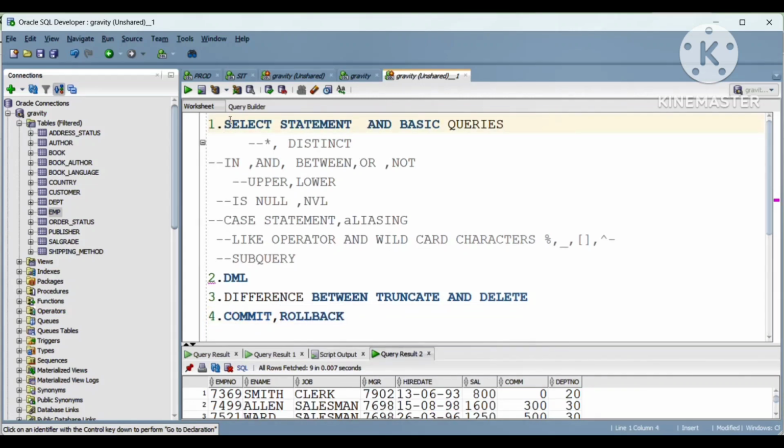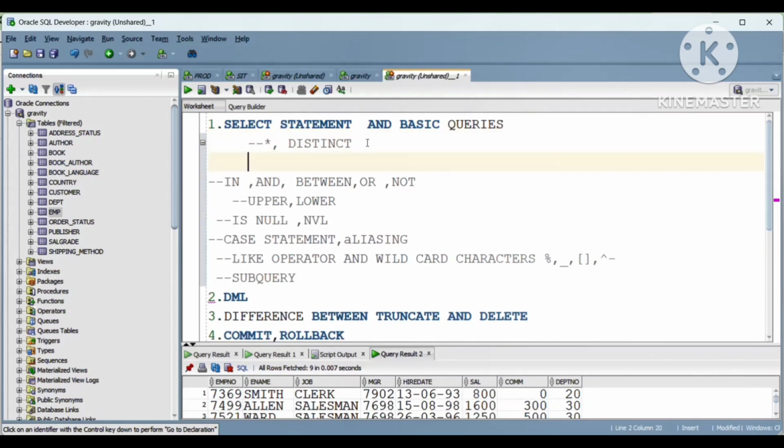So first, the select statement. What is a select statement?